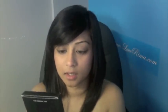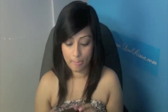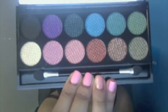Moving on to... So this is the original. I had the original, but I was going to order from Sleek. I want one of their first products. Same covering as the Oh So Special palette. Yeah. I guess this one doesn't have a sheet of names. Either it didn't come with it or I just didn't get one. But those are the colors.